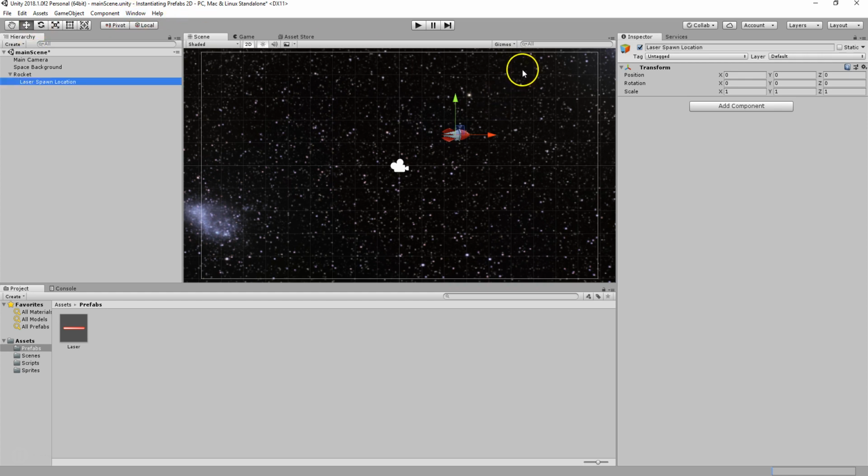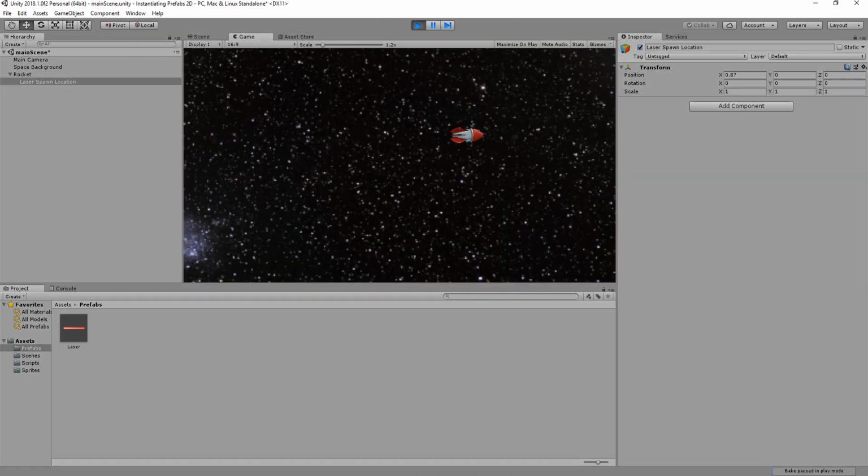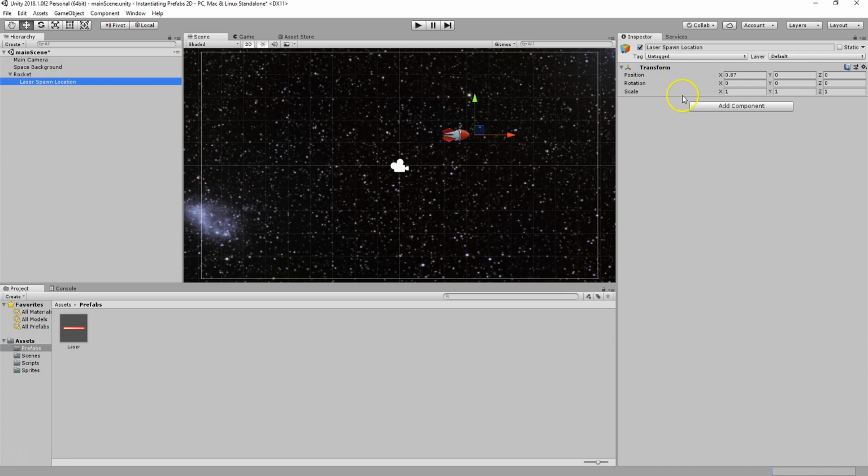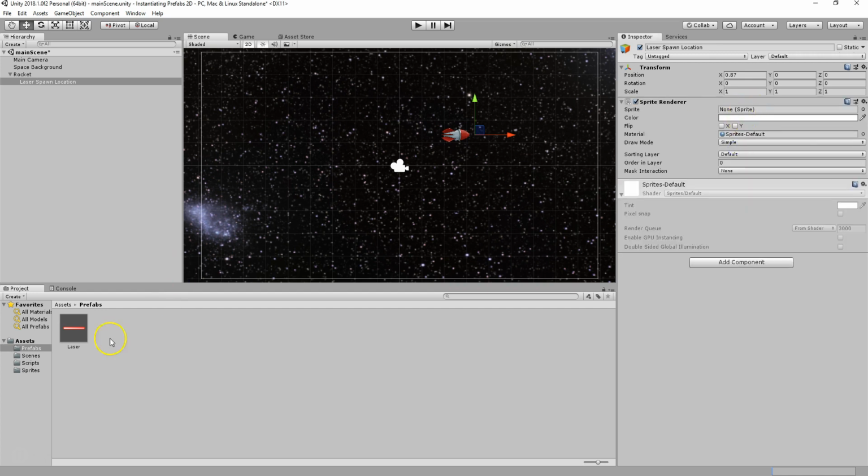And what I'm going to do is I'm going to move this over a little bit. I want my lasers to spawn right here, like right outside of my rocket, maybe like a little closer, and I can adjust that. Now notice that, like, if I were to hit play, and oh, I should put a little image in there. So what I'm going to do is I'm going to add a Sprite Renderer to this, and I'm going to just throw a little thing in there.